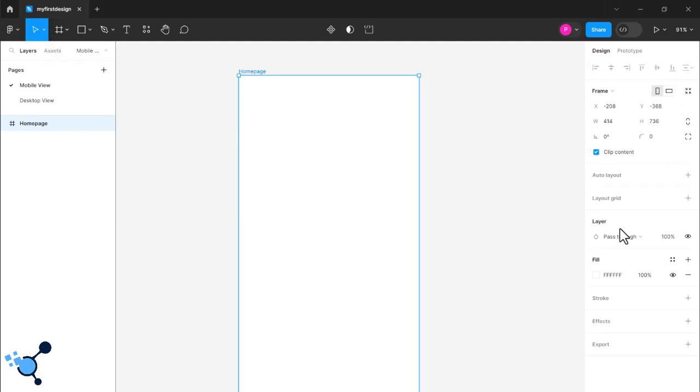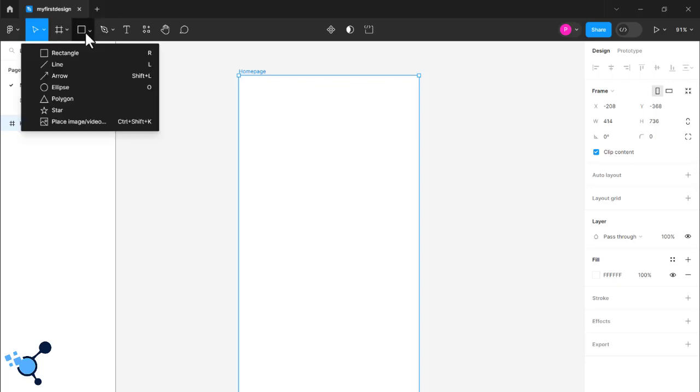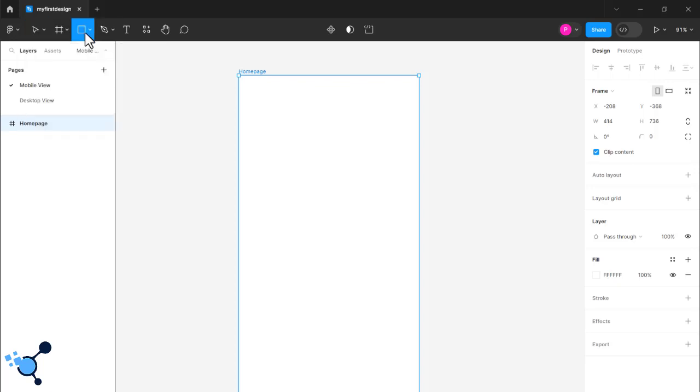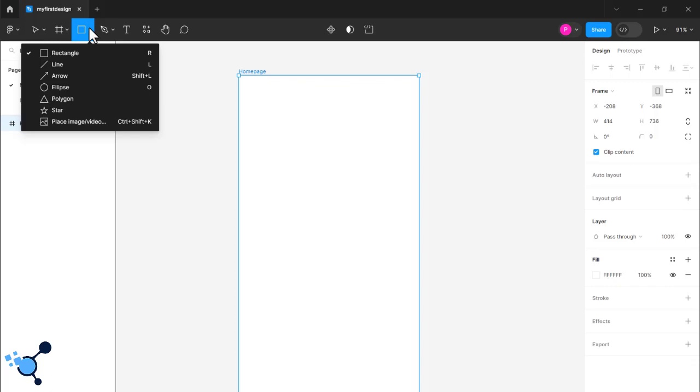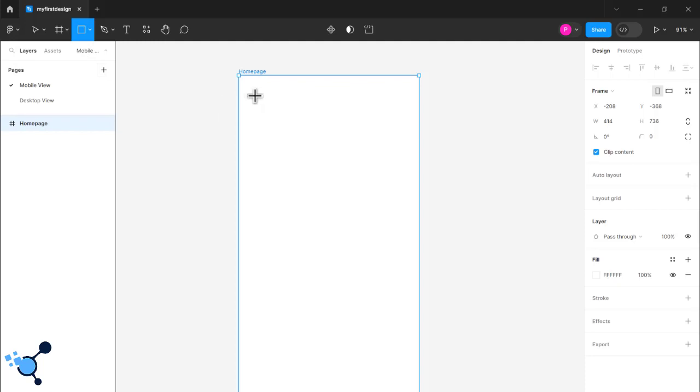There are still a bunch of things by the side here that we'll be dealing with later as we go on in the course. So let's come to the next tool here, which is the rectangle tool or the shape tool. So let's call it the shape tool for this course, and it has various types of shapes that you can actually place in it. So you have your rectangle tool, which you can use.